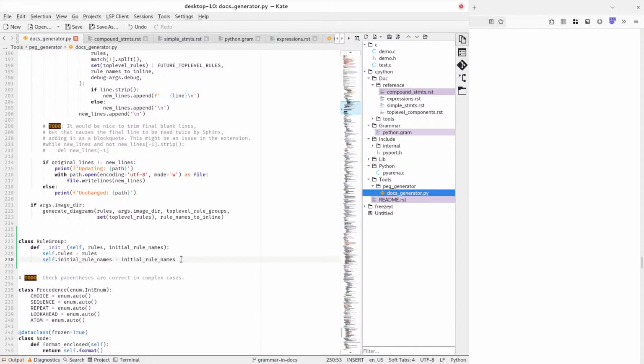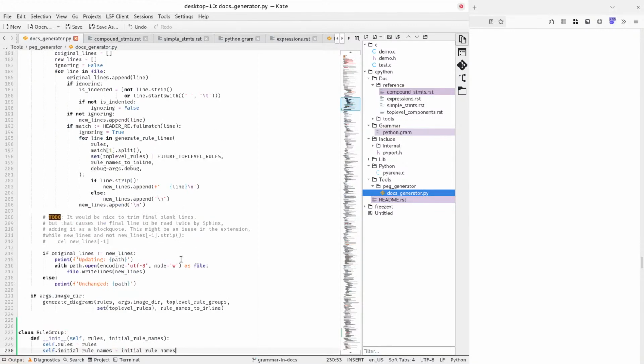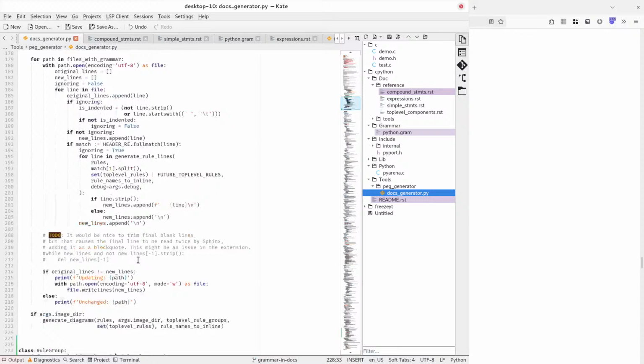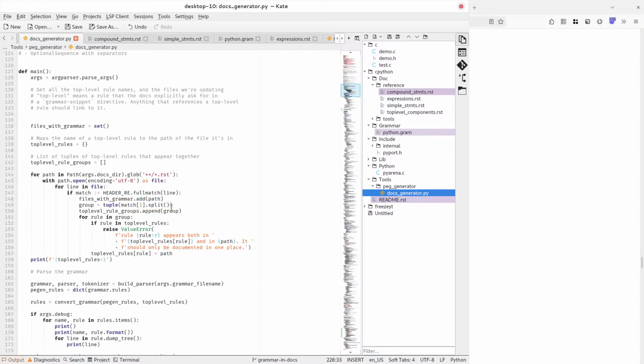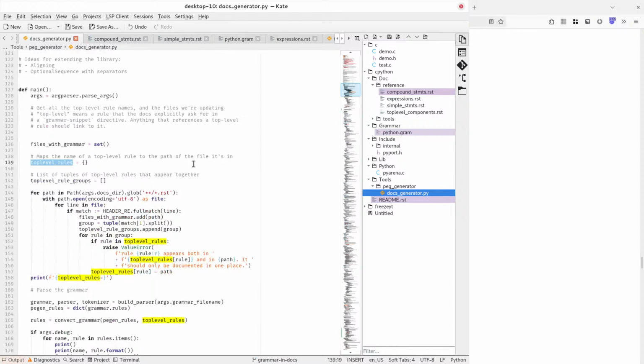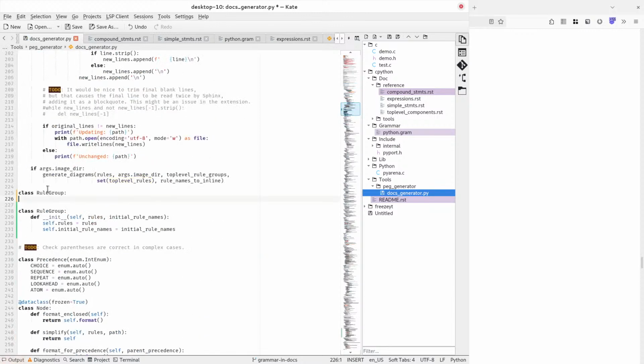Right. So how? Oh, and I guess for the algorithm to work, it will also need to know all the top level rule names. And maybe that's already enough to encapsulate this.